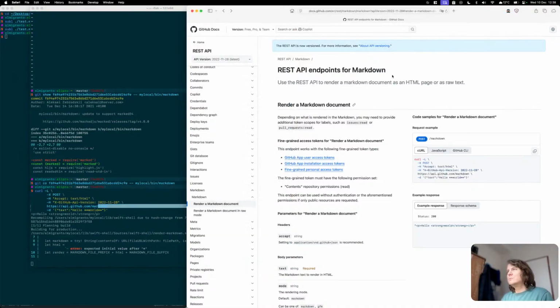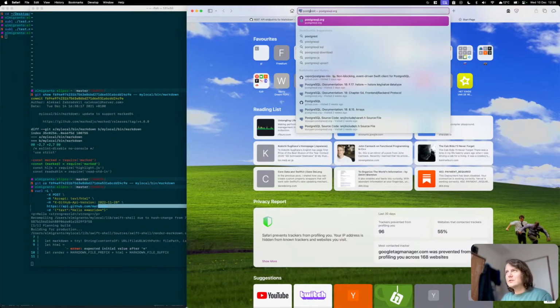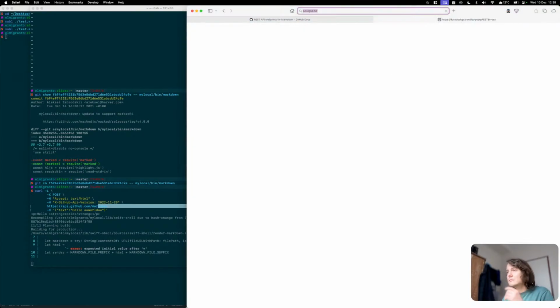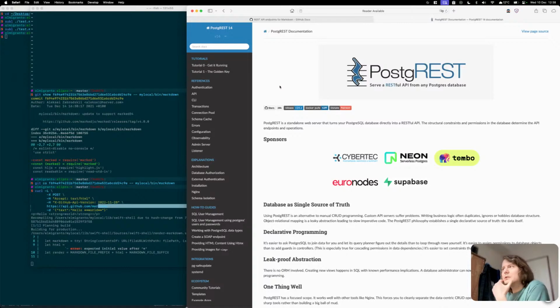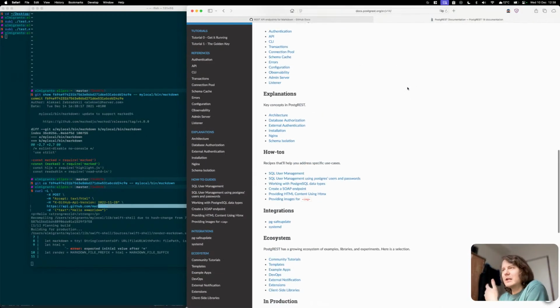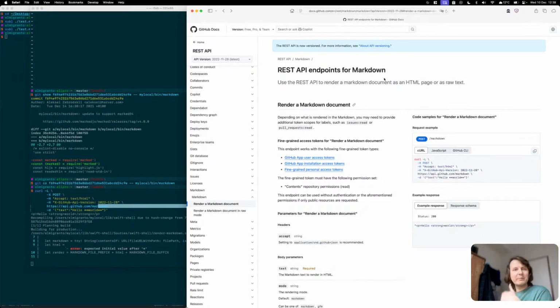There is this thing called Postgres. Postgres with a T. So it's like Postgres. Where you just have a database, and then you run this, it looks at your schema, and it makes an API from your schema. So if you have a table, you can like select star. Yeah. And then you can like make an app without a backend if you structure your database in a special way.